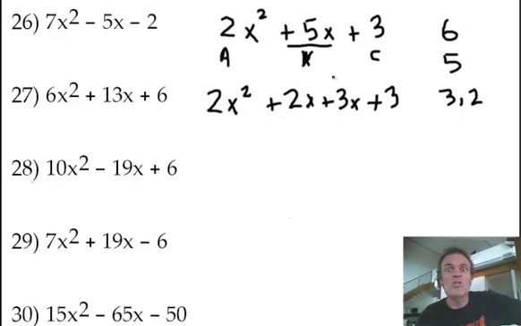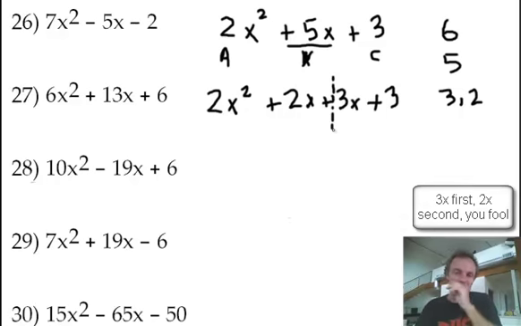Here we go. Remember this? Watch. Split it down the middle. I've got 4 terms now instead of 3, so I'm going to factor something out of the first 2, something out of the second 2. So that's why I put the 2's together and the 3's together. But it doesn't matter, it'll work either way. Alright? You could have put the 2x first and the 3x second.